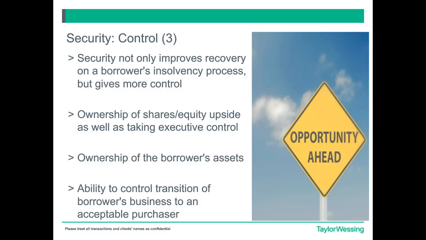But I think the more interesting element to the taking of security is more around the control that it gives you. So it doesn't only improve your recovery, but it also gives you much more control and visibility as to what the borrower is doing, what the borrower intends to do if it is in financial difficulty. For example, if in fact you have been granted security over the shares in the borrower, then potentially you may be able to enforce that security by transferring the shares into a vehicle owned by you. So in effect you take ownership of the borrower.